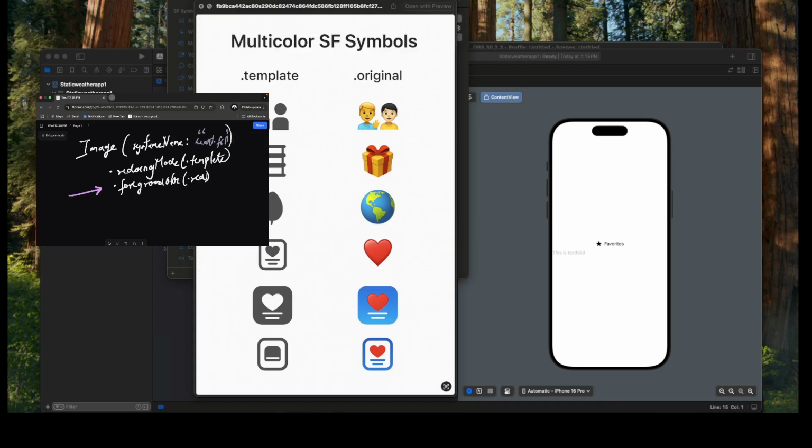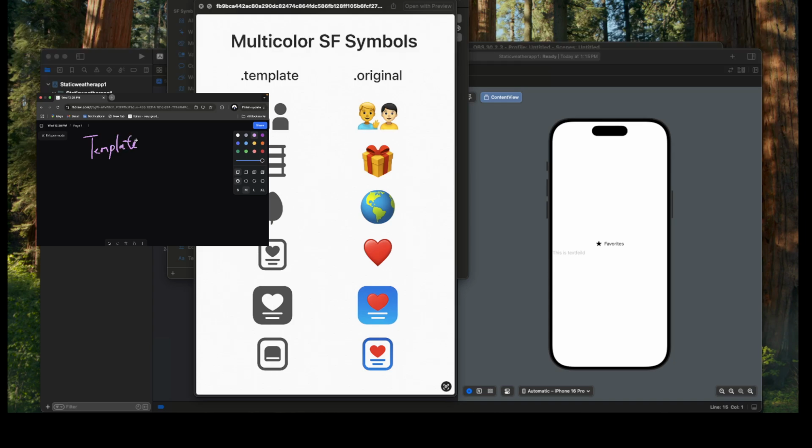Template is for when the foreground color controls the entire image. If I need a multicolored symbol, then we need to go for original, right?